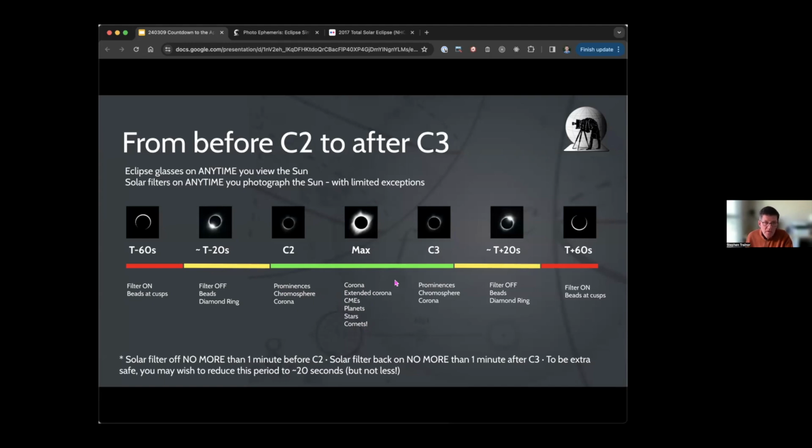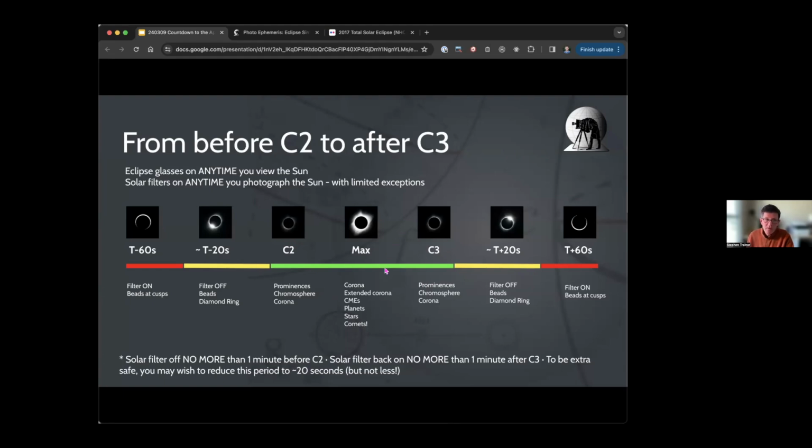And then we basically go through the reverse of all of that. So it's just the same thing happening in a different order. A couple of comments I'll make. I think it's a common experience that C2 takes people by surprise. It comes quicker than you're thinking. So being ready for the timing is critical.